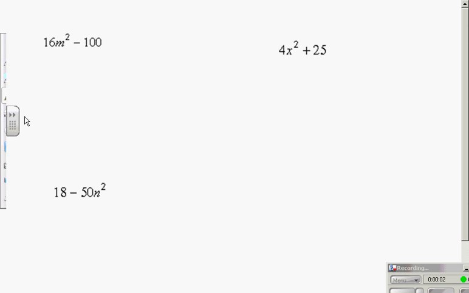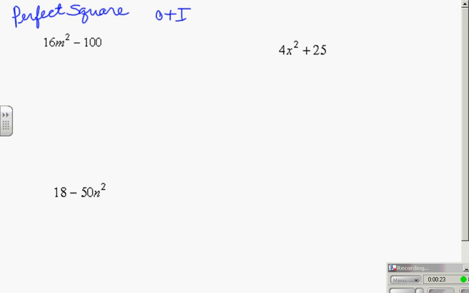So part 2 of this video, we're going to start looking at some of these trial and error examples. We're actually going to go back to the perfect square idea and see how this relates to the trial and error and the foiling. Now remember that middle term was always outside plus inside. And if you look at the difference of perfect squares, there's no m term in the middle. There's not a third term.